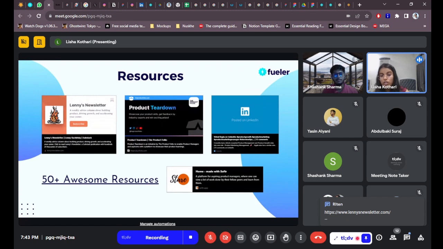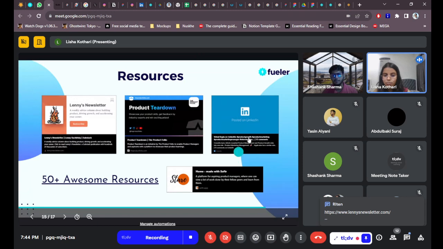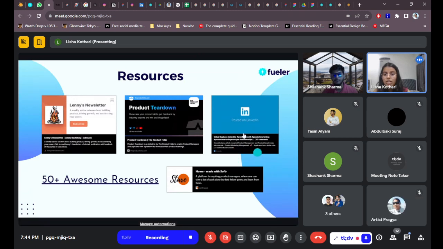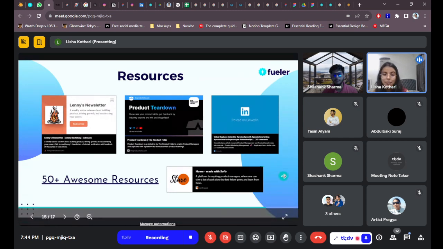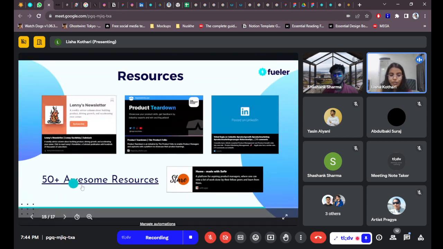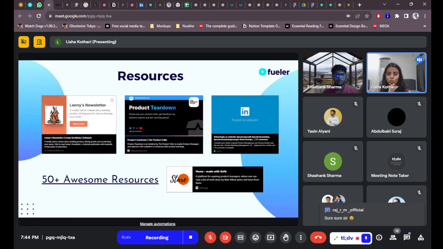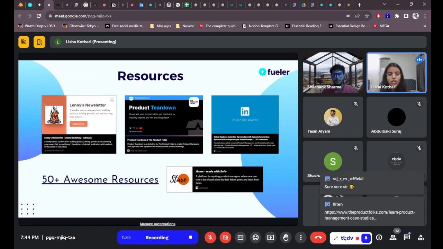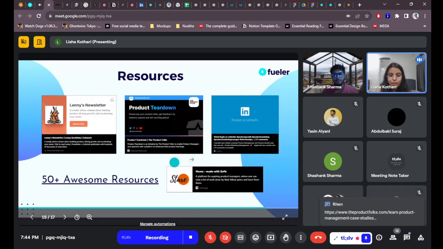Follow a lot of people on LinkedIn. All of these are links itself. When you open the PPT, you will be able to see it. So there's this post on LinkedIn. Please read it. But in general, LinkedIn page, start following a lot of people who post good content around PM, around growth, around startups. You will be able to understand this. This right here, the 50 plus awesome resources, is a heaven for any PM aspirant. It's a Notion doc. It covers everything. It has a lot of stuff on it. So if you're able to refer to it, please do.